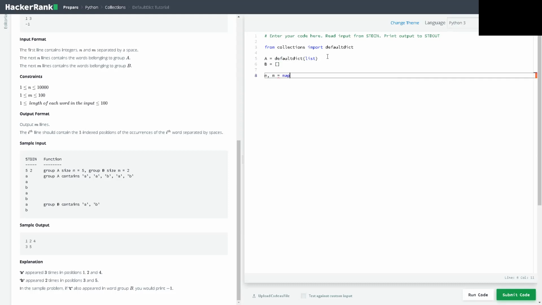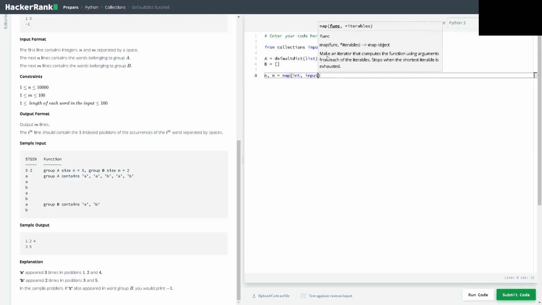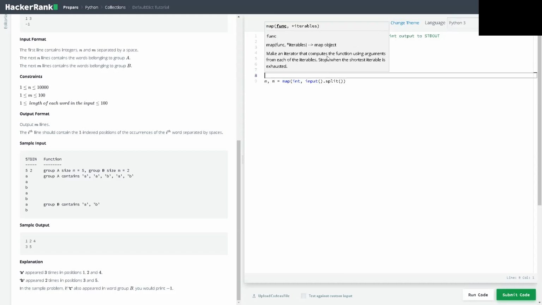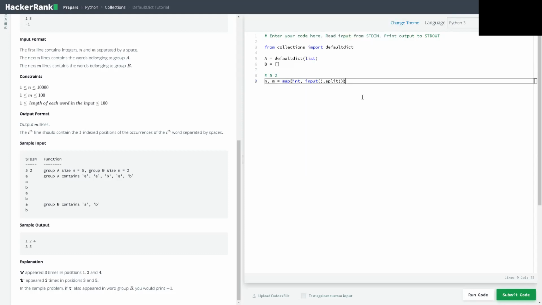And we will have the first integer input, and we will have to split it because it's going to be something like this. The input will be 5 2, so we will split the string into 2 parts and convert them into integers.